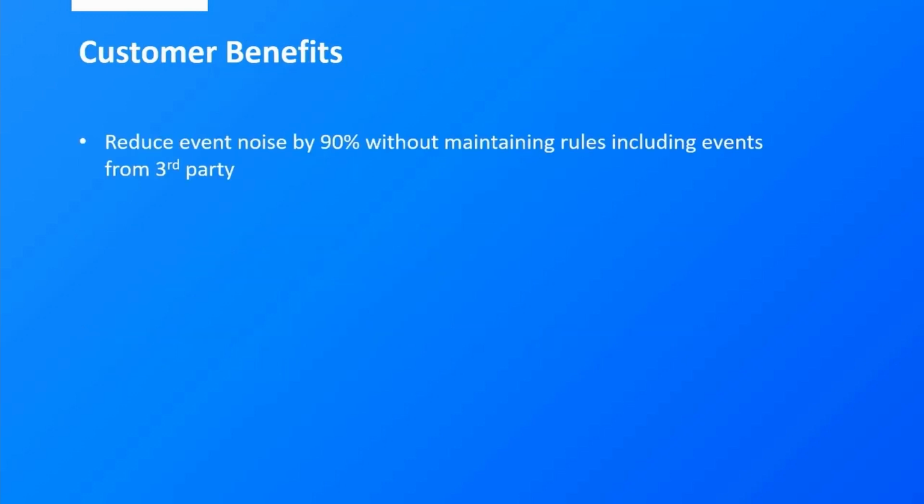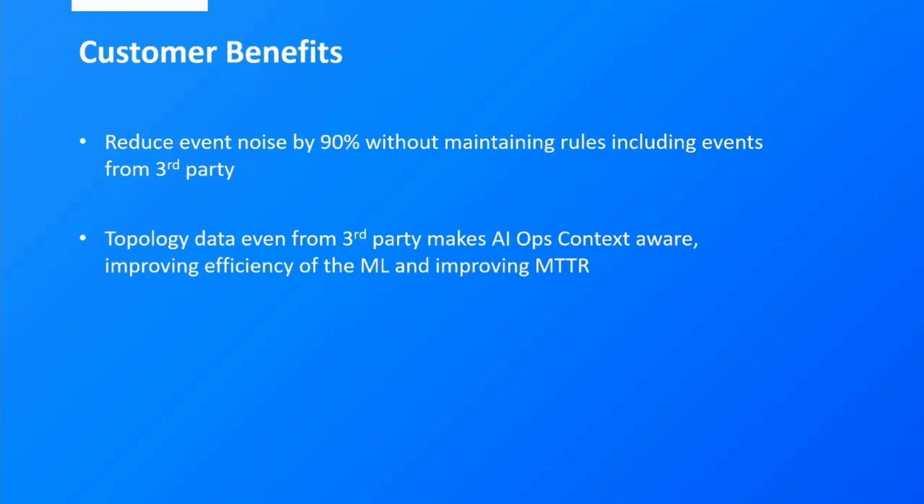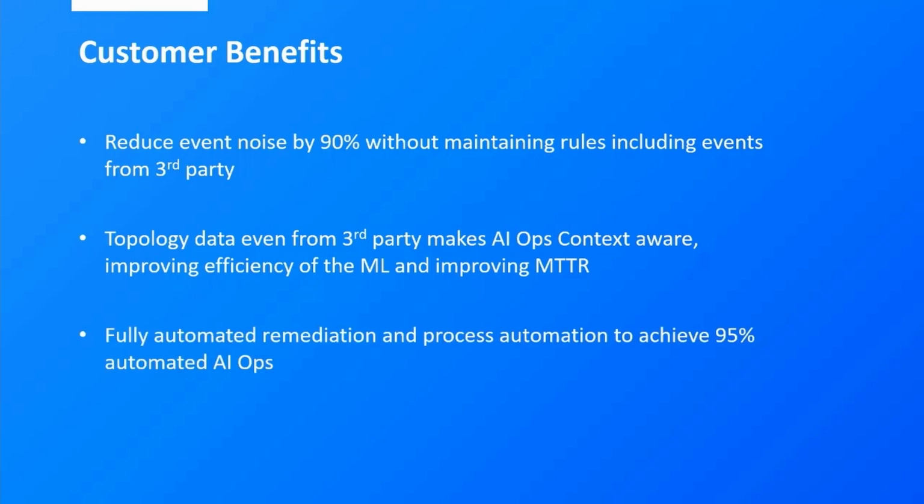Operations Bridge can help you reduce event noise by 90% or more without maintaining rules or pre-qualifying events. We also observed how third-party data ingested via integrations extends the context awareness of Operations Bridge, improving the machine learning efficiency and improving mean time to resolve. And lastly, we saw how automated remediation, powered by operations orchestration, can help users achieve 95% automation in their operations.